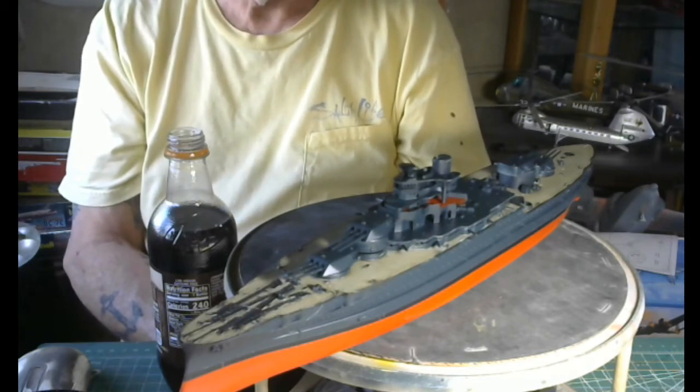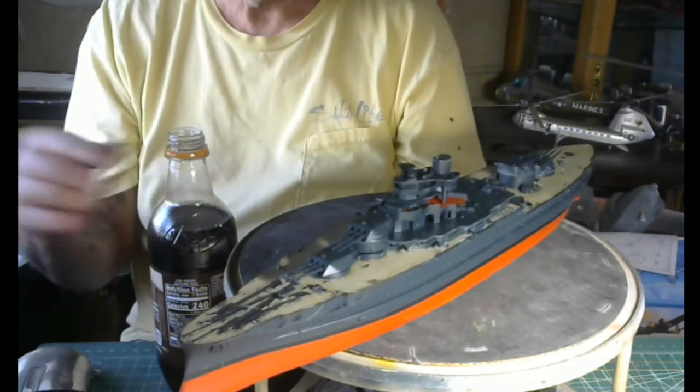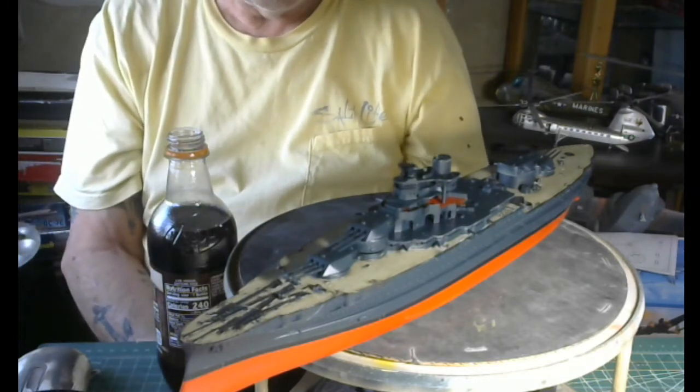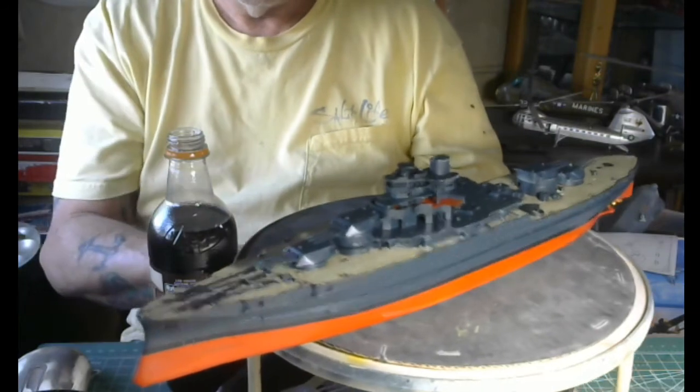I'm sorry, guys. This camera right here does not do it much justice, as opposed to the webcam I have over here next. And that's as far as old Frankie Day got in this thing.